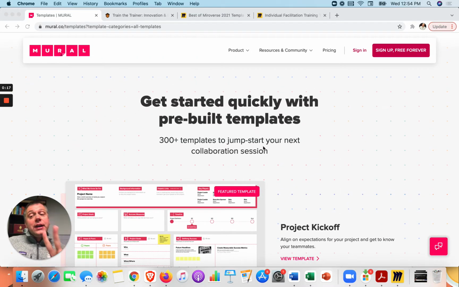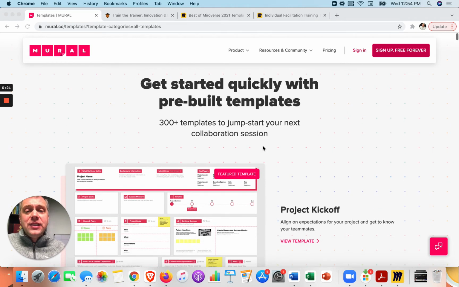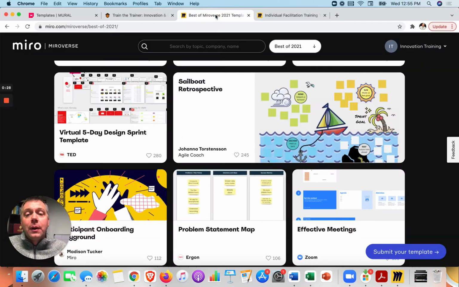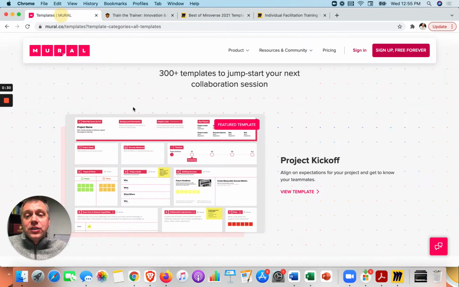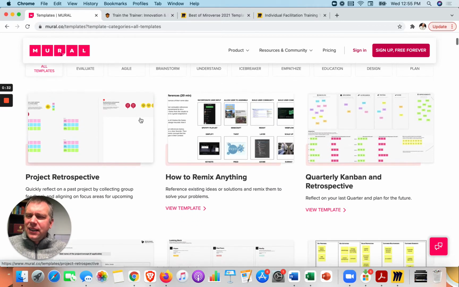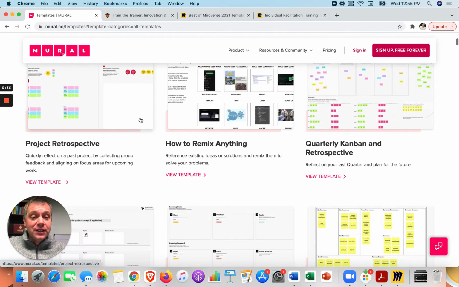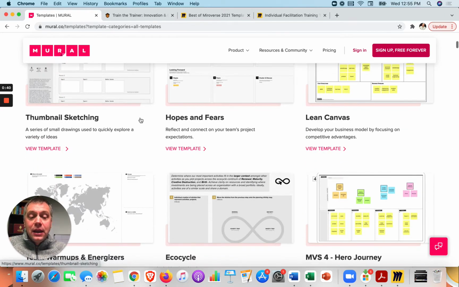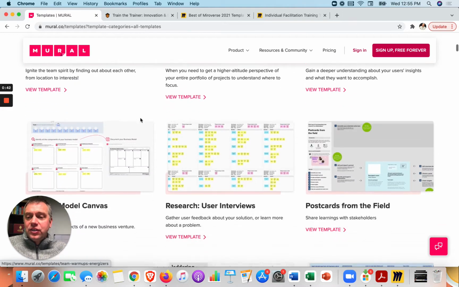So there are two great resources that just exploded in the year 2021. And these are pre-built templates or canvases from whiteboard tools like Mural or Miro. Right? So what you might want to do is just take a look and see, these almost would be whole workshops or sessions you could facilitate to try to figure out the challenge to work on or zero in on defining it. So you could just scroll through.